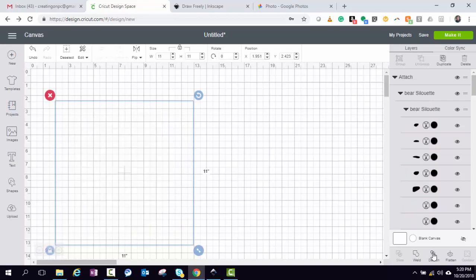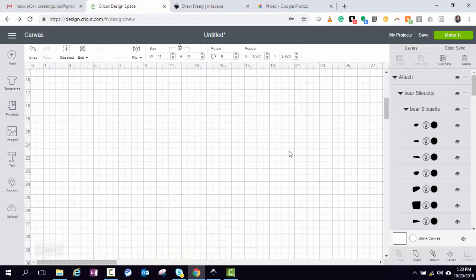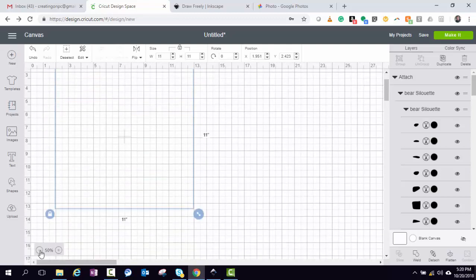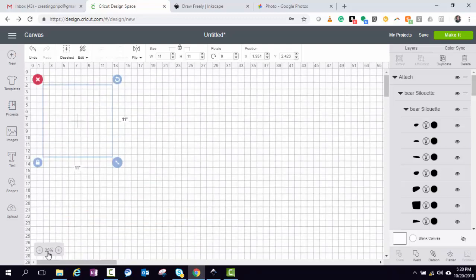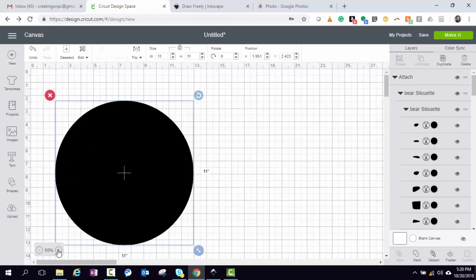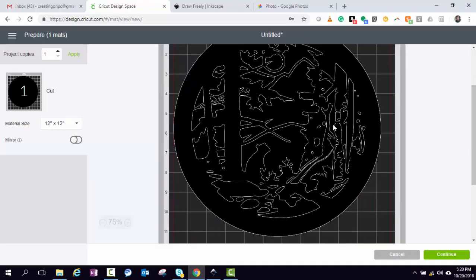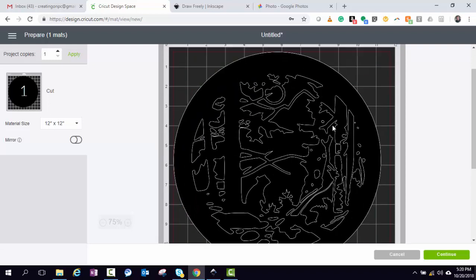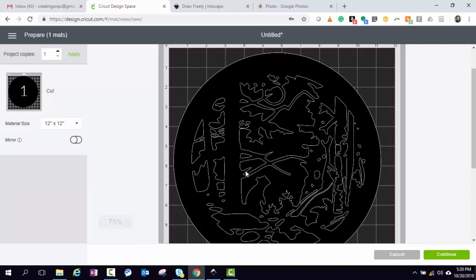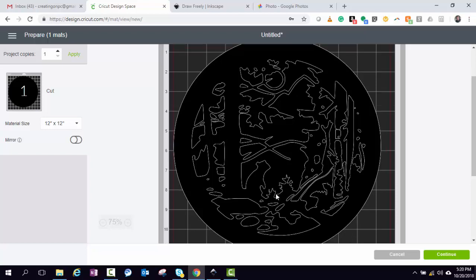Now what this did is, you notice all your pieces are now kind of gone. Basically all that's going to be there is one big black image with a whole bunch of cuts in it. And when you look at it, you're going to go, oh, that just doesn't look right. But really, when you go to make it, you know you've done that. Now when you go to look at your image, you go, yeah, here's all the images. Here's the one cut I want out of my black, and I'll have my black silhouette made.